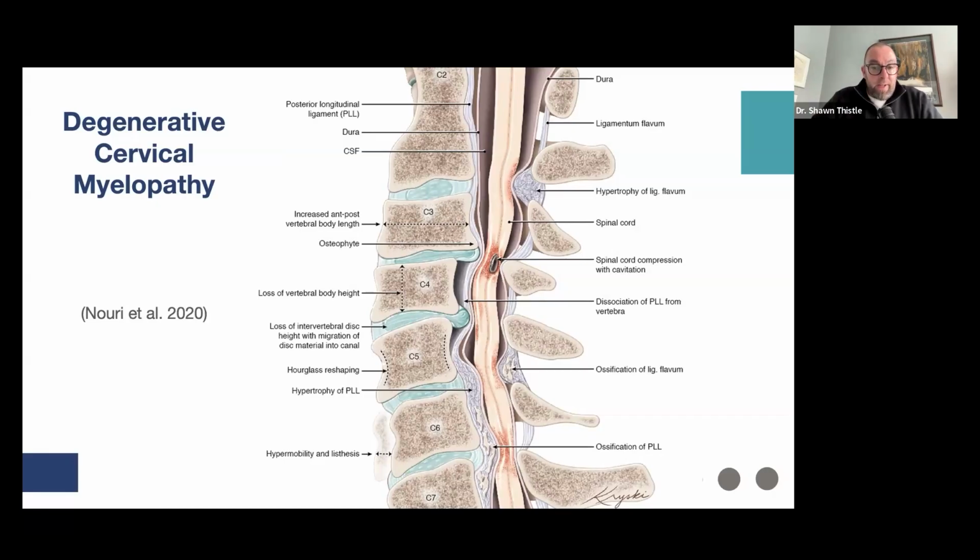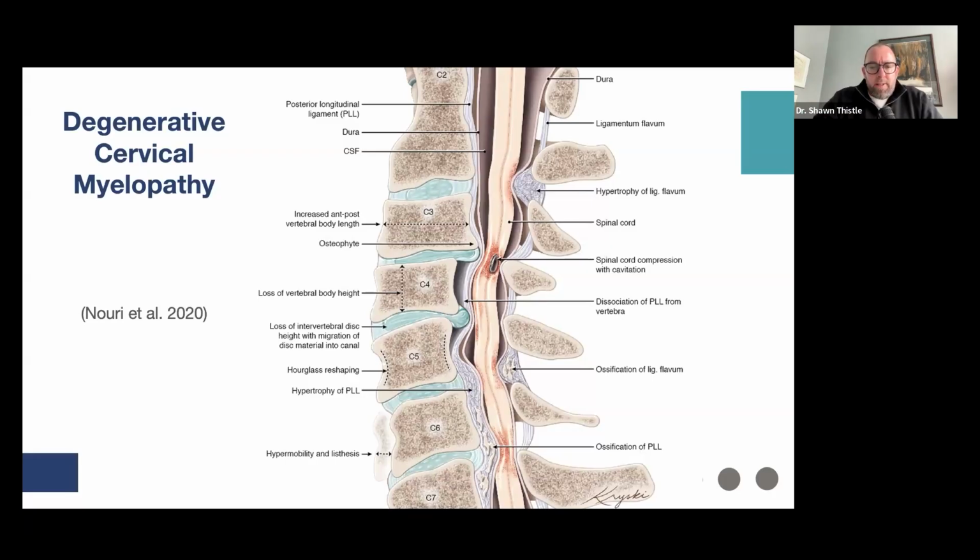You can get ossification of the ligamentum flavum as well on the posterior side if you look about 2/3 of the way down between C5, 6. So it's sort of a collection of things that can impact what's happening with the spinal cord as it's trying to happily traverse down the spine to send and receive signals from the rest of your body.